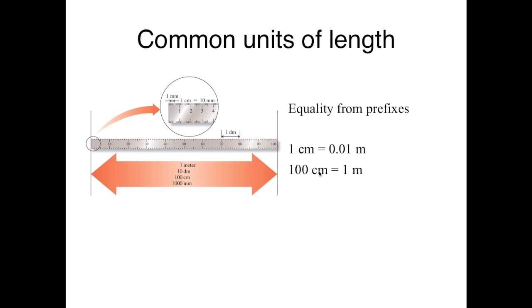100 of something that is only 1/100th of a meter is equal to the whole thing. That's like asking how many halves it takes to make up a whole. You will need 2 halves. Or another example that relates to the root centi here is pennies. A penny is basically 1/100th of a dollar. So how many pennies do you need to make $1? You need 100 pennies, 100 of 100th, to make up $1, right?